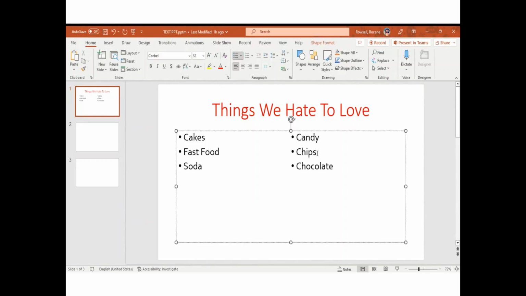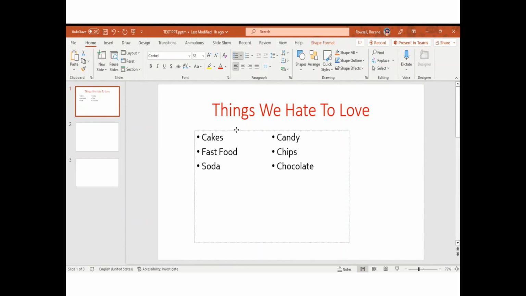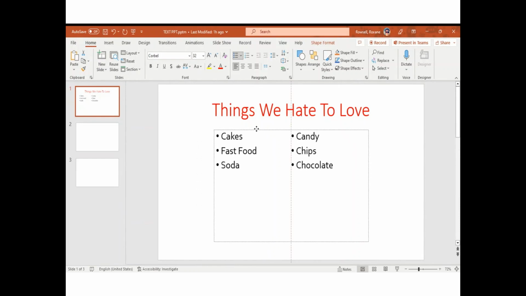So if you want to say, well, it doesn't really look right, we can reduce the size of it and then reposition it back into the center. We can just click on it and say center. Oh, nope, that centers our text. Sorry. So when we drag it, PowerPoint will give us a lineup. Once we hit center, a dotted line will appear for us, so we can adjust it that way.